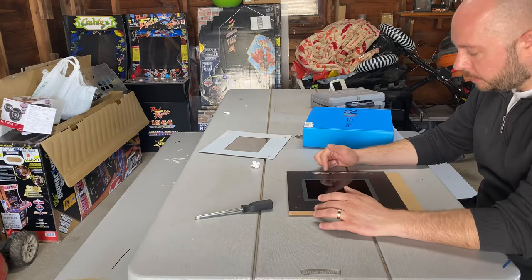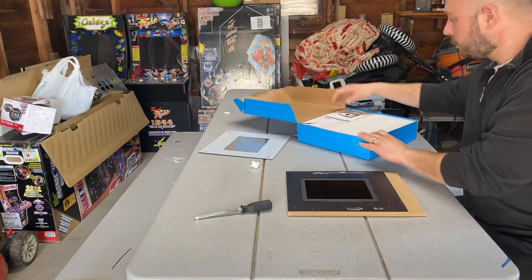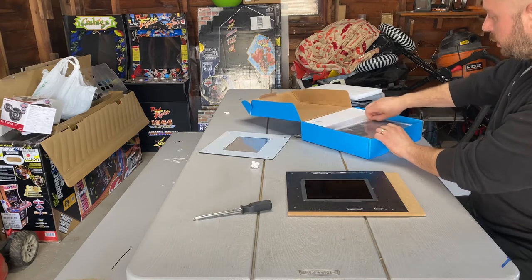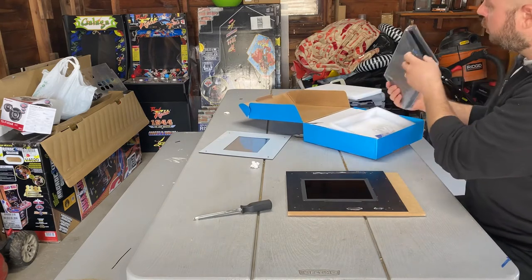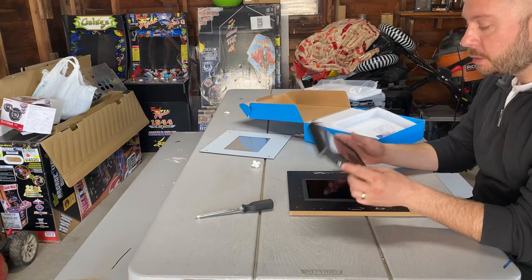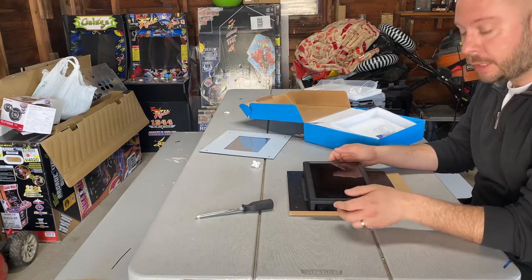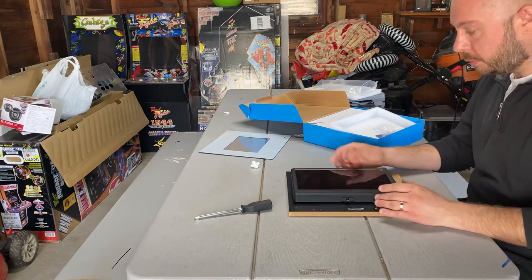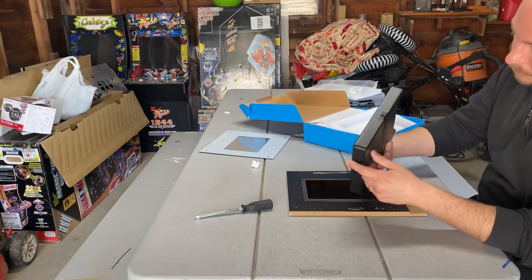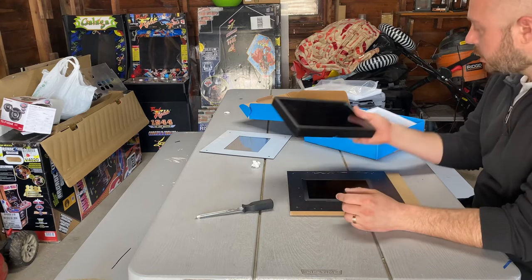We're going to have to clean this off and clean this off here too, but the goal is to take this monitor right here, and this is a 10.1 inch monitor. Let's get this out of the bag. We're going to remove it, take it out of its case itself too, and then place it in here. This isn't going to be vertical. If it was vertical, we wouldn't even need to take it out. This is going to be a horizontal mod. So, let's see if that's upside down too. It's going to go this way.